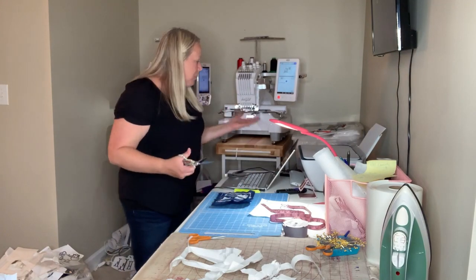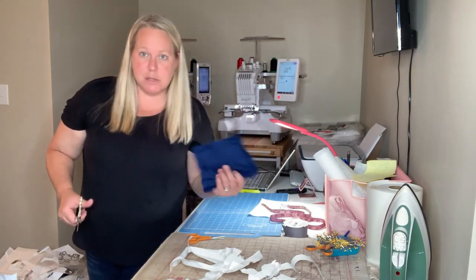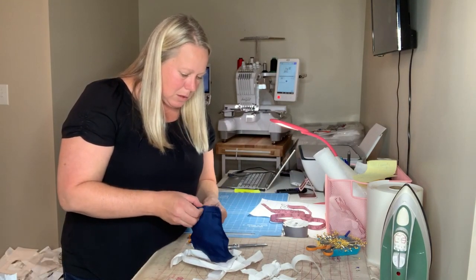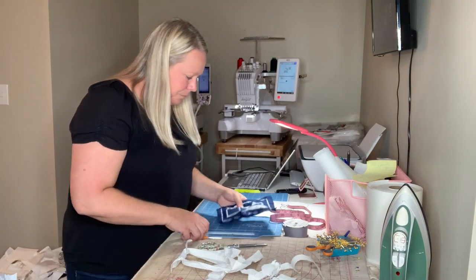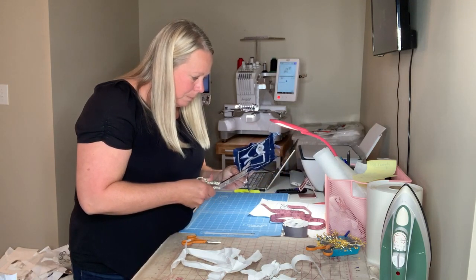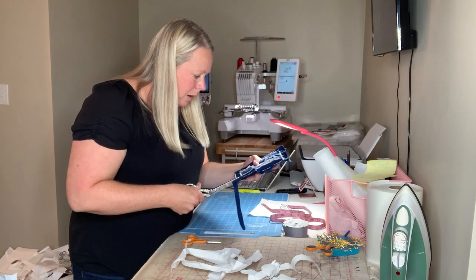So what it says is you use pinking shears to trim around the edge of the pillow, but leave a little extra around the opening for the seam allowance to sew it shut. Y'all, don't sew it shut, not by hand like it wants me to. I know I should, but I just take my little sewing machine and sew it shut because I don't want to do that. So anyway, you want to leave a little extra. The rest I'm just going to kind of trim. It says with pinking shears. If you've got those, y'all, by all means, use your pinking shears. I don't have any of those.